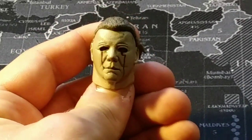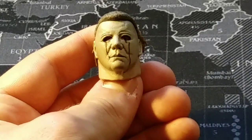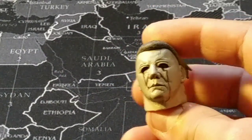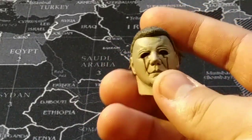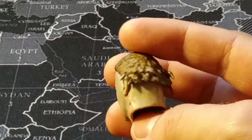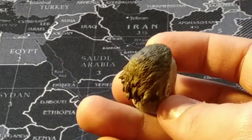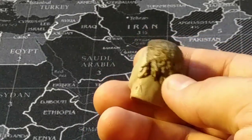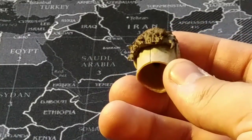Now I'm going to look at these other two heads. So this is the blood tears, which the hairstyle's different. No, it's not. It's the same. Same hair. This one's a little grimier looking. Now, I don't know if you can see this discoloration in the hair, but it's weird. I don't know why they did that. But that's alright.